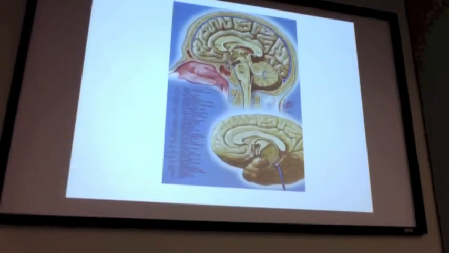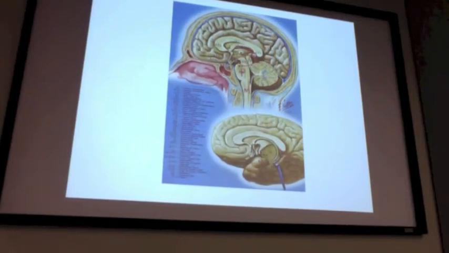So we have the brainstem, the medulla, the pons, and then this little part right here, which is the mesencephalon. The mesencephalon is divided into two major pieces. One is called the cerebral peduncle, which are the white matter tracts coming in and out of the brain. And then on the back side is the quadrigeminal plate, or the corpus quadrigemina. Basically, we have the superior and inferior colliculi. Then we have the pineal gland here.